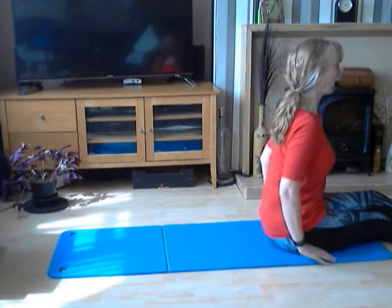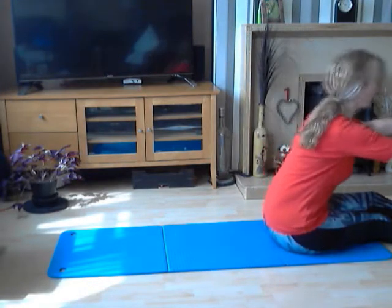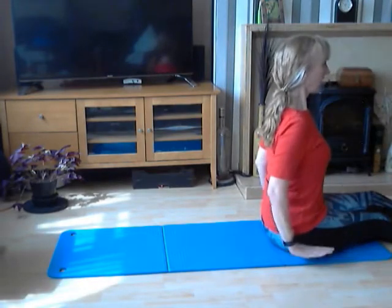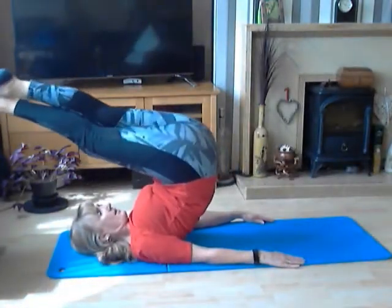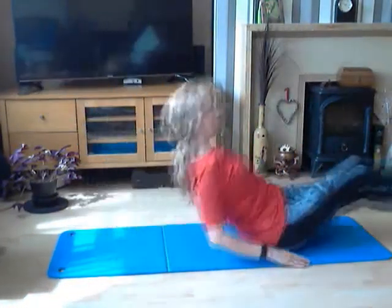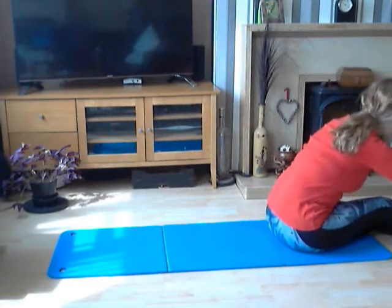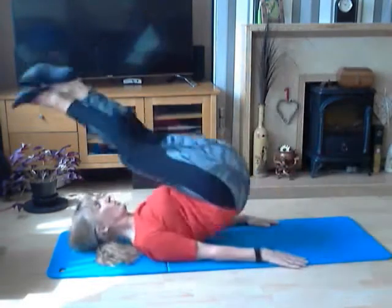So you've got the use of your hands. So breathing out as we reach over. Breathe in to lengthen, place your hands down. Breathing out to push back. Breathe in to cross the legs. Breathing out as you push and lengthen over the top. You can slightly bend your legs if you need to. Breathing in, breathing out to push back.